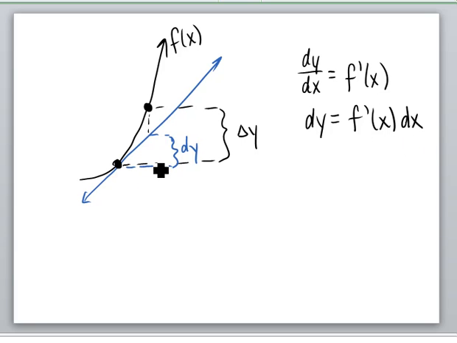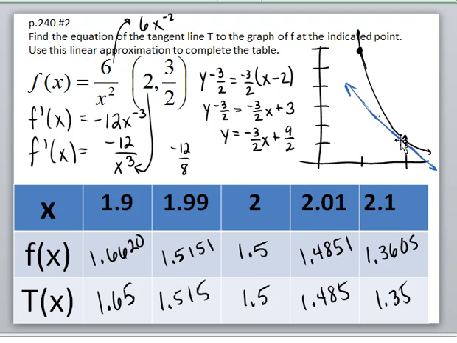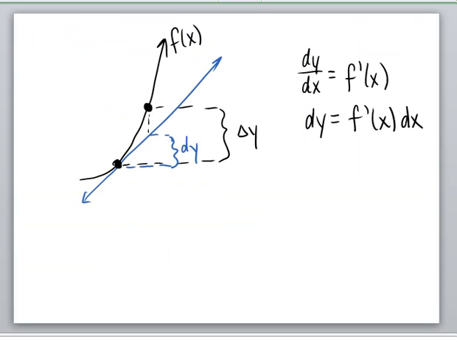What you saw in that last example was how I was using tangent lines to approximate the actual function height. The actual change in y, the y distance between these two points, we'll call change in y, is very, very close to what that height value is of that tangent line to the curve. Remember, it was really close the closer and closer we got to that point of 2, and it was getting further and further apart the further away we got from that point.